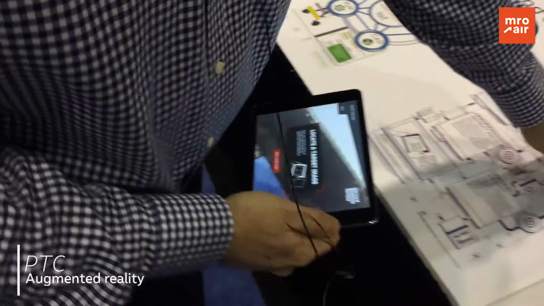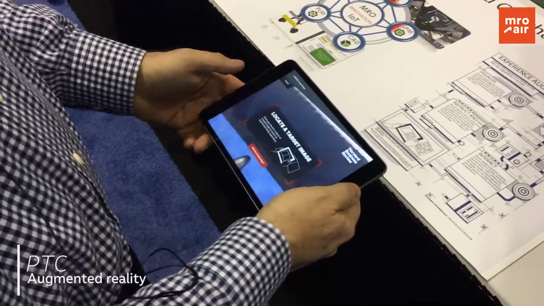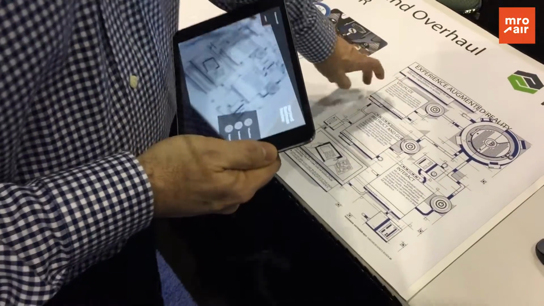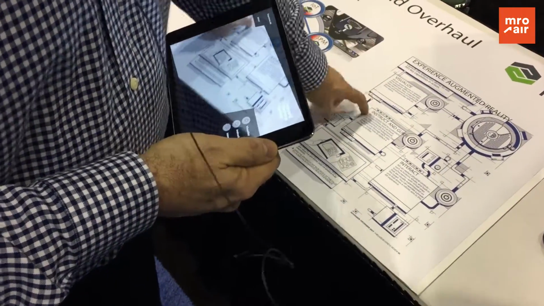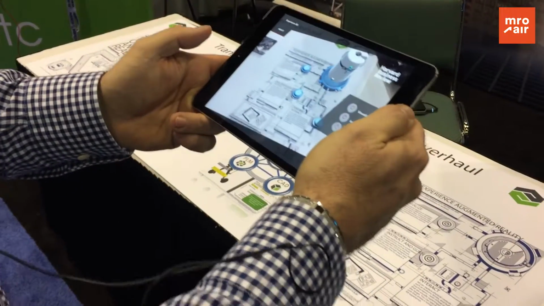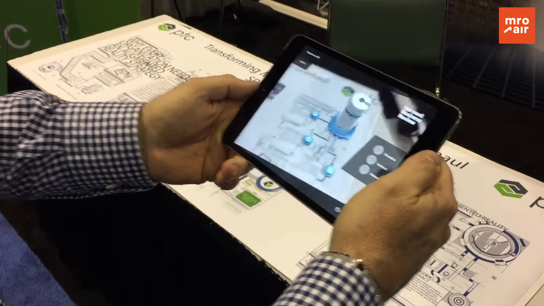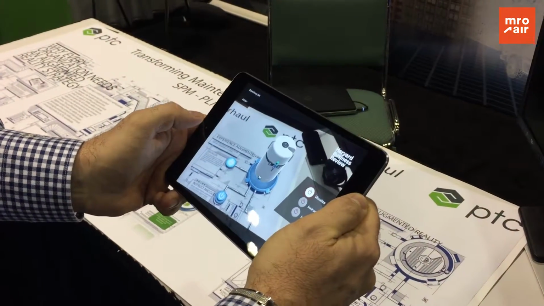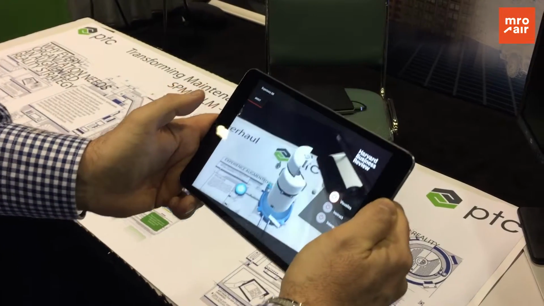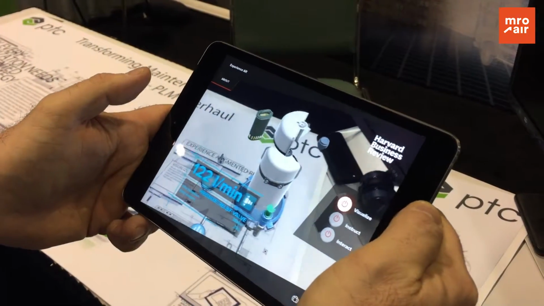Separate use case, what we're going to see here is a water pump, and we're going to focus on two different phases: the visualization and instructional mode. So what we're going to do is pull up the same application, and you'll see that you can launch the first simulation, which decomposes the actual manufactured product.